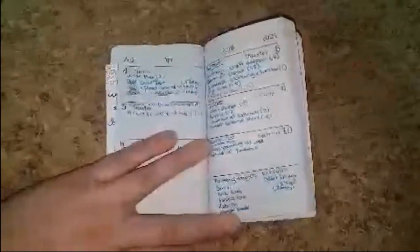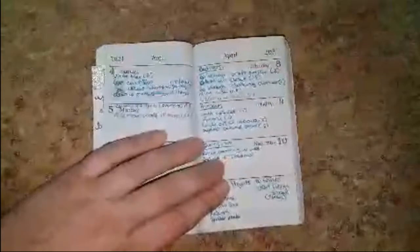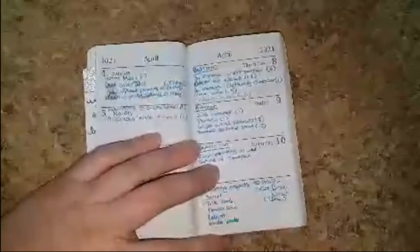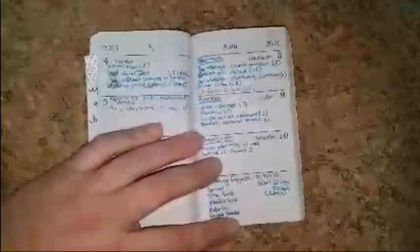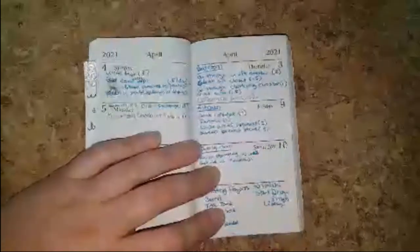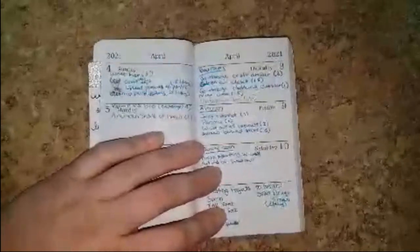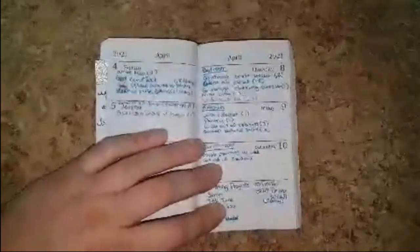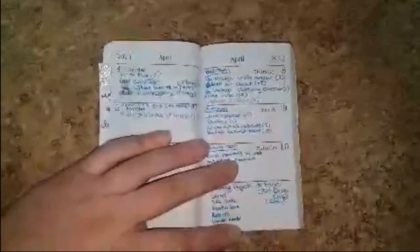It's the 29th of March, and spring break officially starts Thursday after school. Some of this stuff could well be done before then. Actually, this vanilla sock right here, I finished today. So I'm hoping to get some of these things completed before Thursday. And I'm sure there will be even more added to this list as we get closer to Thursday. And this is a working list, so I can add things to it while I'm on break.